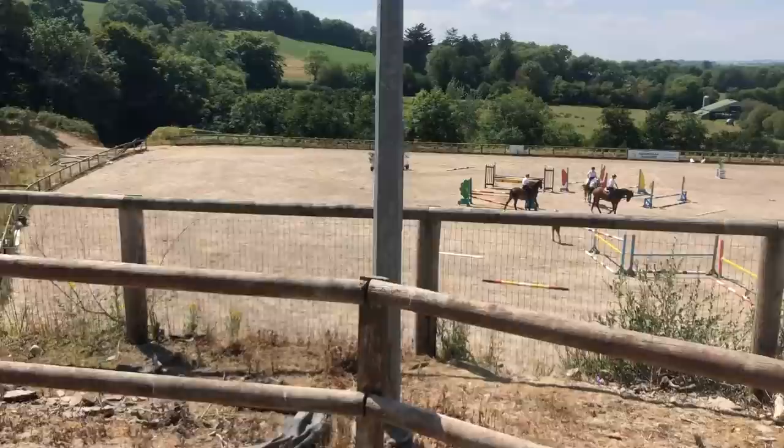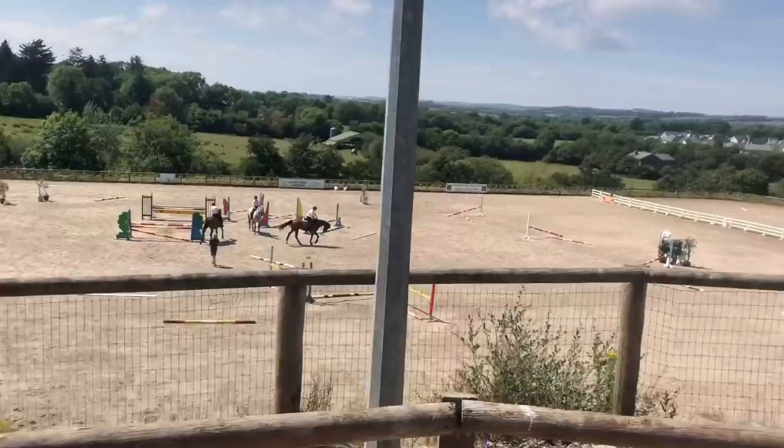Silver doesn't like the flies. So I've just finished my flatwork lesson with Silver. I've been so bad at vlogging and talking about my lessons. I will definitely try and get a video of my jumping lesson with Welbeck, that is on after this. I'm just gonna go get tacked up now.